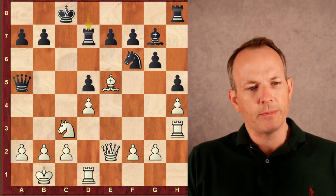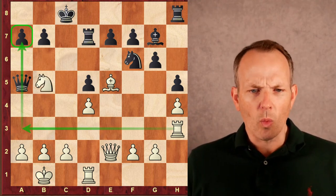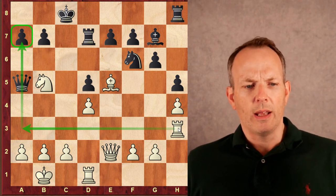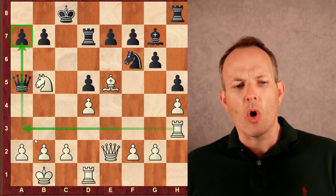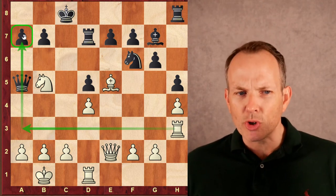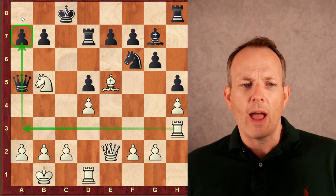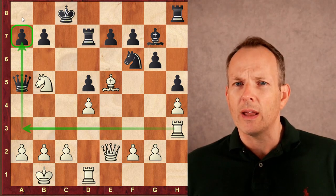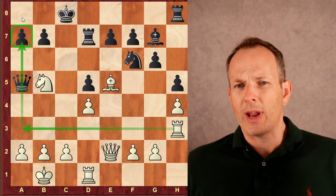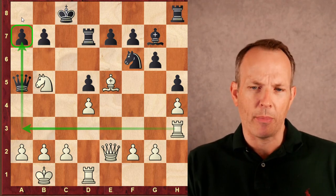Rook to d7. Knight to b5. What Grischuk is threatening is for the rook at h3 to go all the way to a3, then when the queen moves, capture on a7. And the threat of checking at a8 on the back rank is so devastating, Black would have to give up his queen for the rook. There's no way he can let that happen.